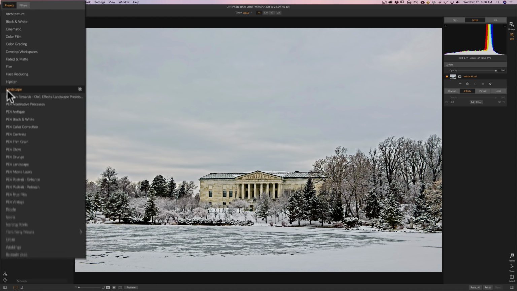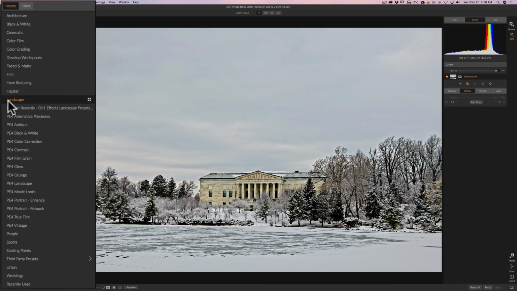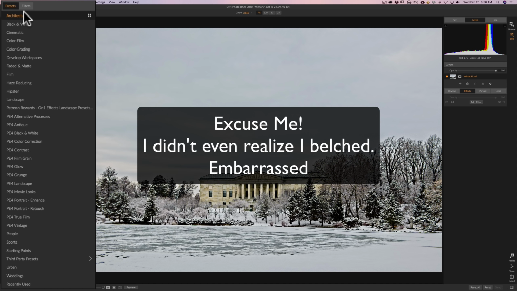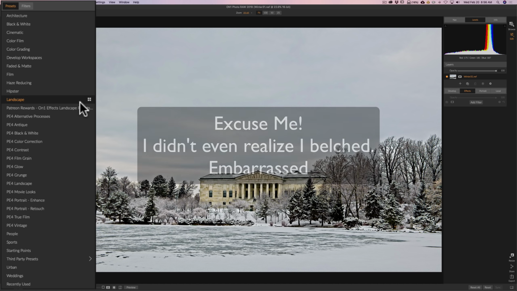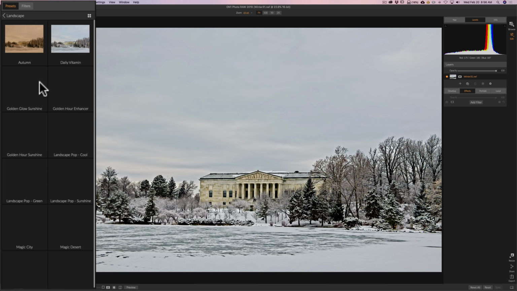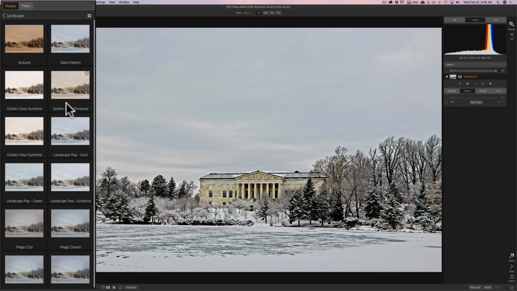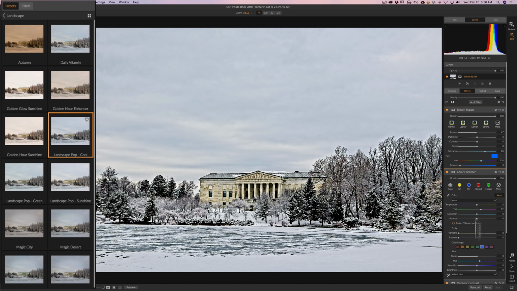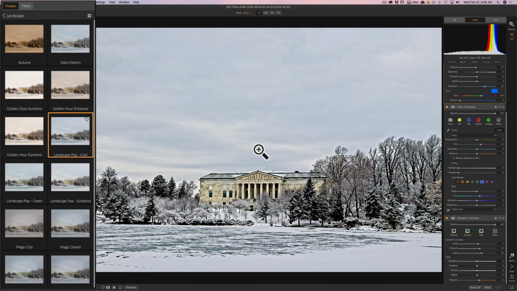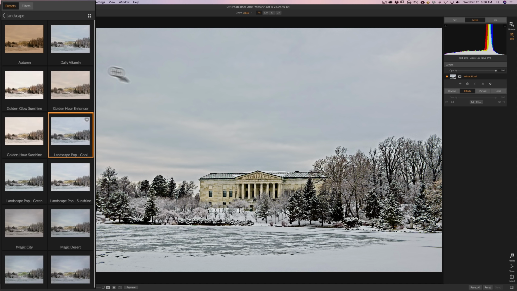A lot of times we could just use a preset, especially an effects preset: adjust our image in the develop module to get it kind of like we want, then go over here and use a preset. There's hundreds of presets in On1 Photo RAW 2019. You can see there's landscape. If I click on that, it'll give you an example of your image with that specific preset rendered, like landscape pop cool. If I click on that, it will then put the filters over here that pertain to this preset in the effects module. And I'm going to reset it. I don't really care for that, so it's just getting rid of those.